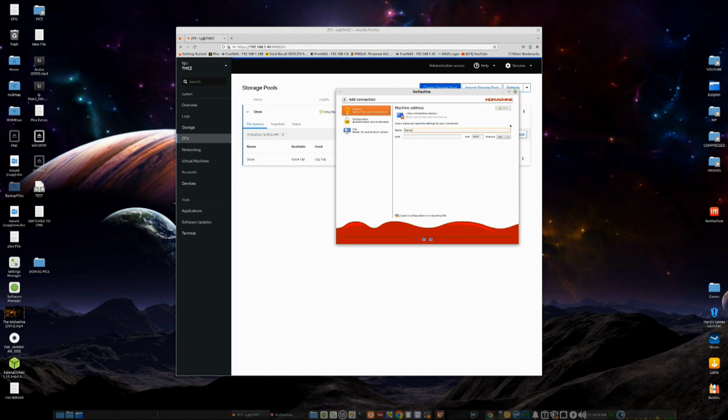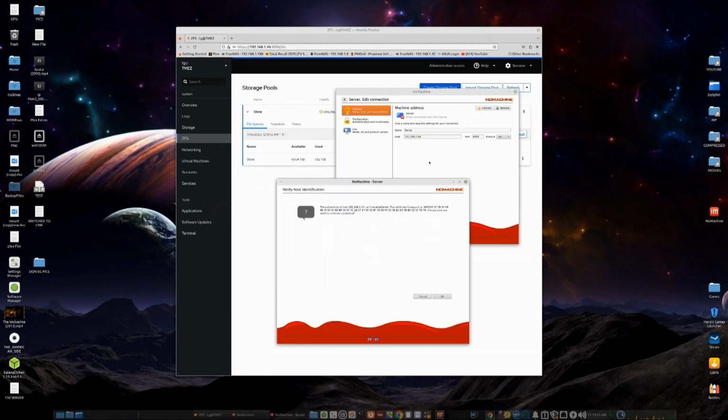And we just put in the IP address 192.168.1.44. Now we can hit add, and there's our server. So I forgot to put in my dot there, and so it didn't work, so we'll just put that in now. Before we would hit add, but now I'm just getting connected here.